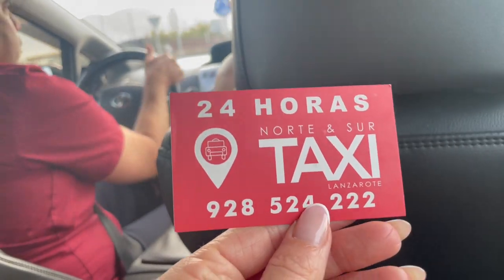Everything isn't too far away and taxis have been so, so cheap. Taxis are around €4 to €6 everywhere that we have wanted to go. We've literally been ringing them and within, I would say literally minutes — and I'm not exaggerating — three minutes and they are buzzing at the door ready to take us. So that is absolutely brilliant, so easy to get out and about, and you feel really, really safe in Lanzarote.